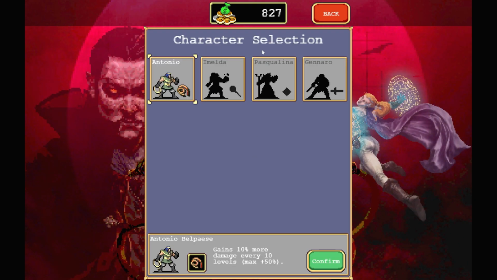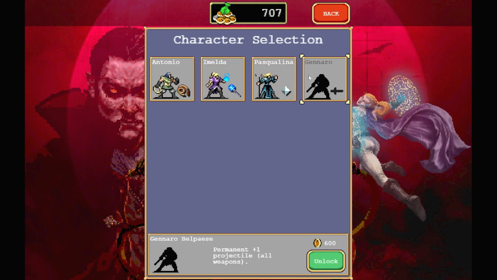And let me show you what you do. So we got 827 money. And we can use that to unlock new characters. So Imelda is only 10, Pascalina is 110, and Gennaro is 600. They do get more expensive as you buy them, but these are your basic four characters. They start with different items. So he starts with the whip, the wand. This is called the Rune Tracer. It's a bouncing weapon. And Gennaro starts with the knives.